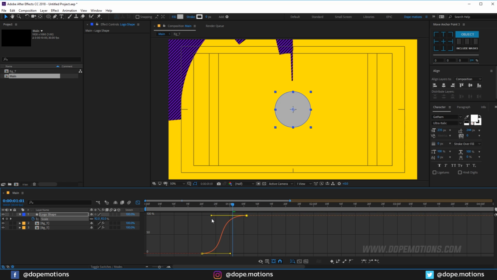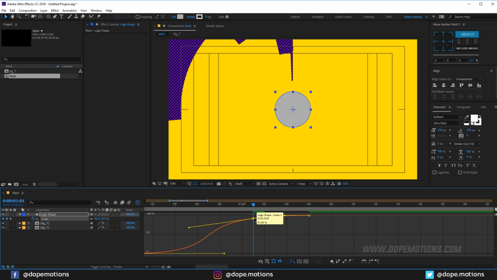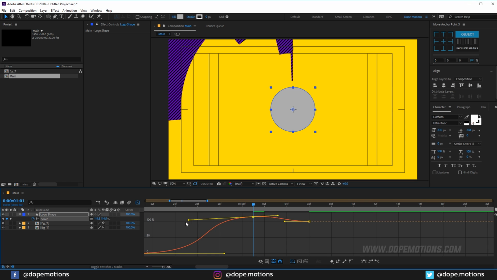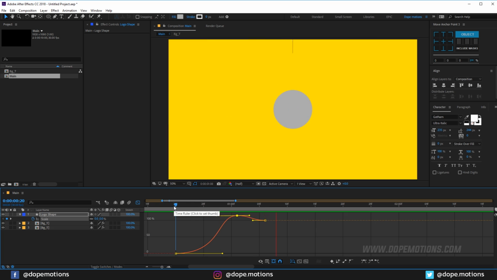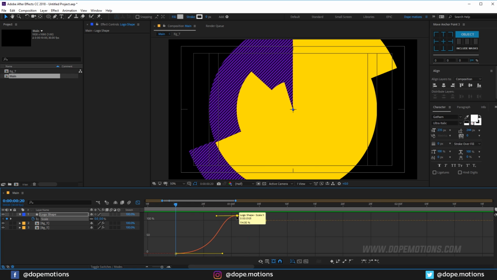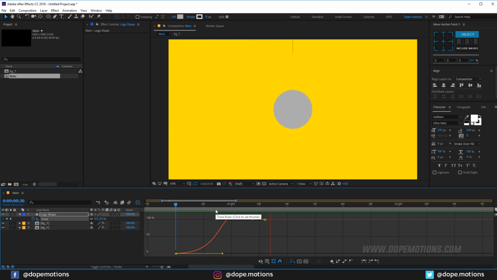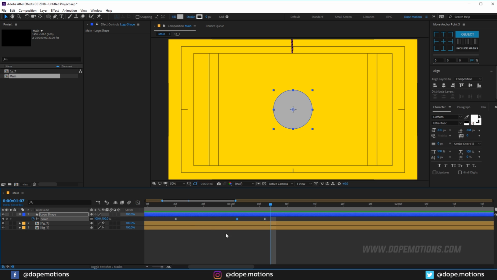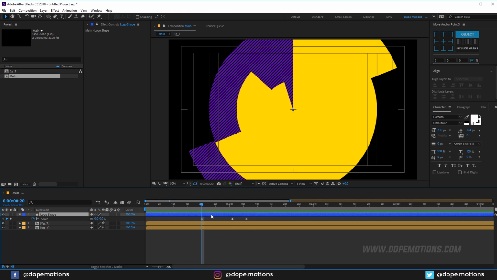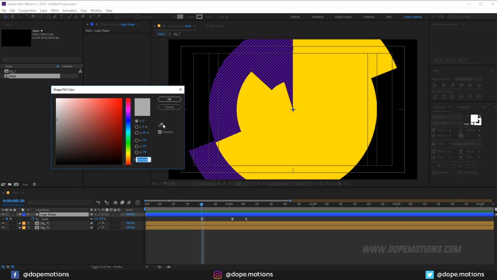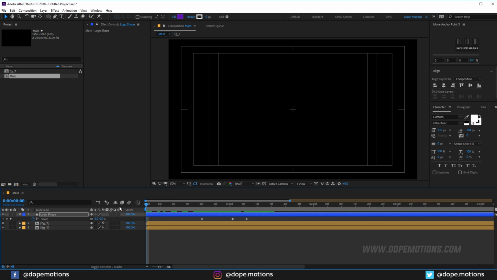Now I can skip this part of recreating it again, but you need to know that there can be mistakes sometimes, so you need to fix it. You just can't leave it. So let's tweak it a little bit. Let's see. It's a bit too much still. We bring this down a bit. Yep, I think this is looking much better. Yep, happy with that. Now let's go ahead and change the color of this circle to the purple color that we have. Hit OK.